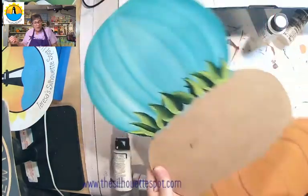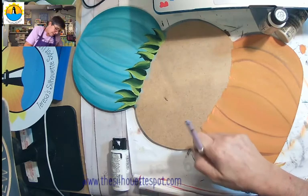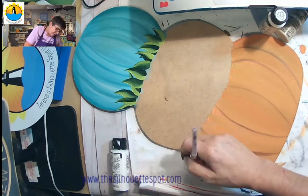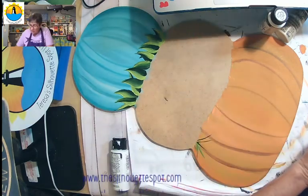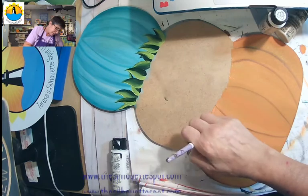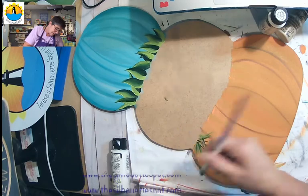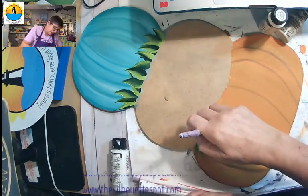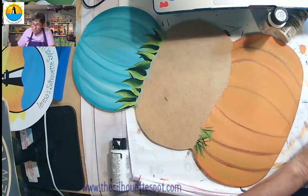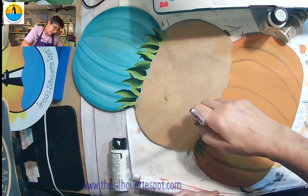So then down here, I think the first thing I'm going to add, before I put in my pumpkin, is some little grasses. And I keep turning my brush. So sometimes I'm leading with the light green, and sometimes I'm leading with the dark green. And I just flip it over. This way we get a nice mixture of grass color. We don't want it all the same. So I'm using two colors, but once you start blending them and layering them, it really starts to be a lot more than two colors.